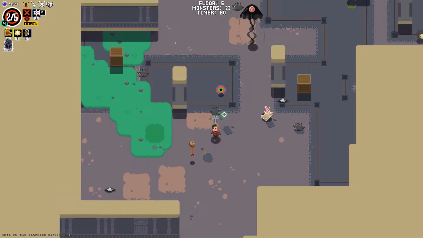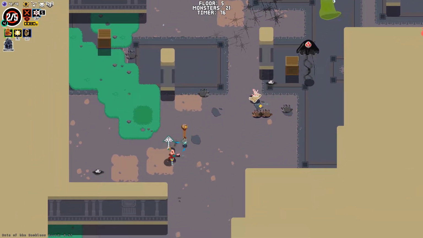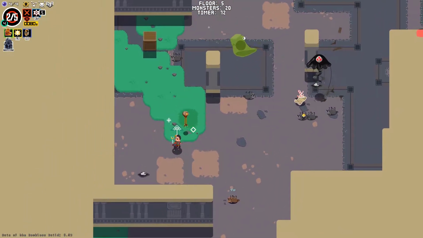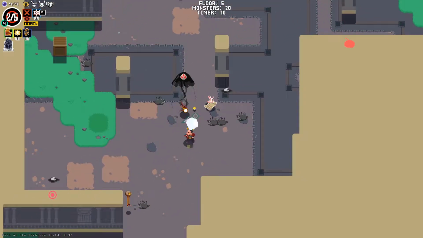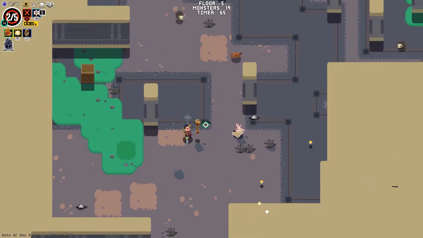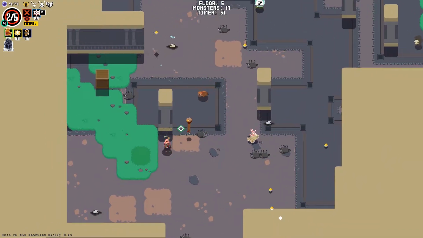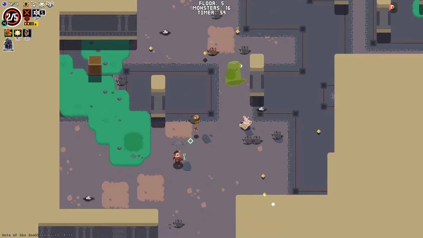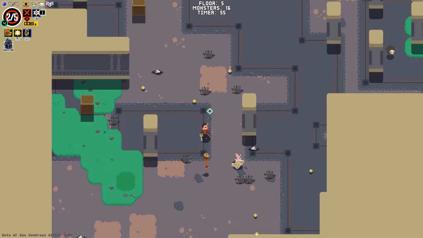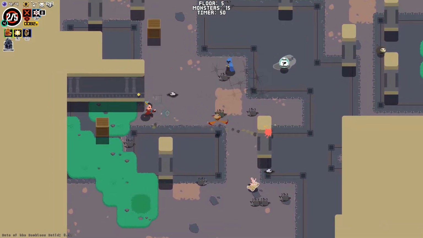Okay, this guy over here eats items, from what I've seen of him. Got him. So I'm just gonna have to be careful. He's also pretty quick from what I've seen, and takes a beating. There he goes.